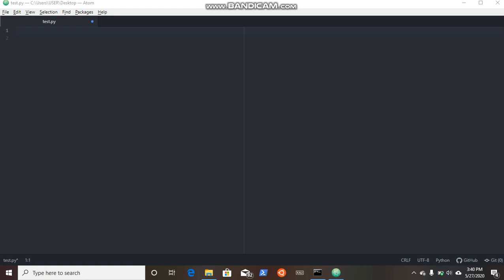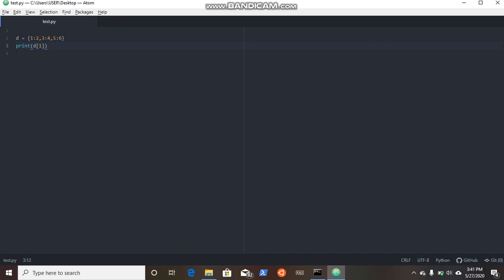Let's say we have a dictionary D, and let's initialize this. I'm making this a short one: 1 2 3 4 5 6. Now we have declared a dictionary. Now if I print the value of D subscripted by 1, that is the value corresponding to the key 1, which is 2. So if I am correct, this will print 2.